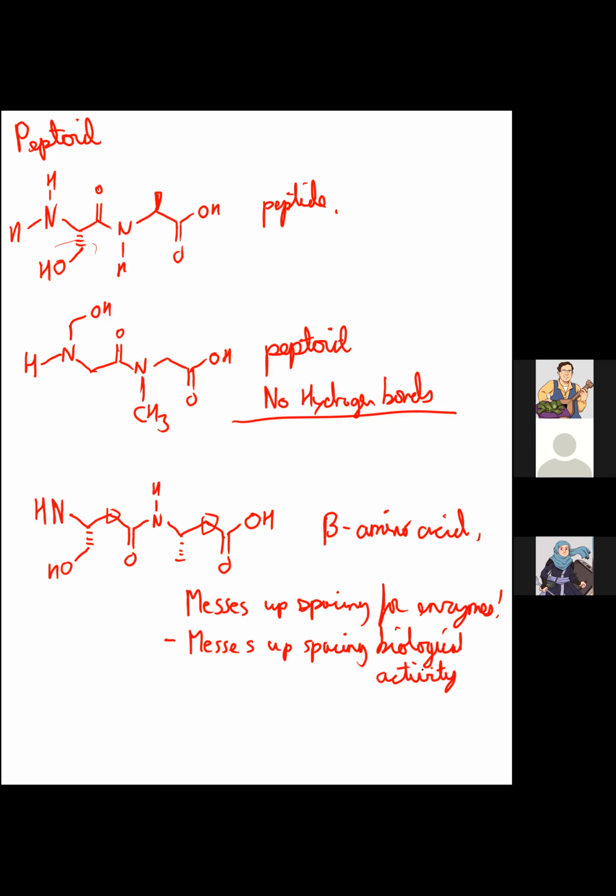Again, you might not want to make an entire peptide out of beta amino acids. You can make a mixed one where you throw in the occasional beta amino acid where it doesn't matter. This is a strategy we might actually be using to stabilize some of the COVID drugs we're making in the group. So peptide, peptoid, beta amino acid. There was a third thing I wanted to talk about.